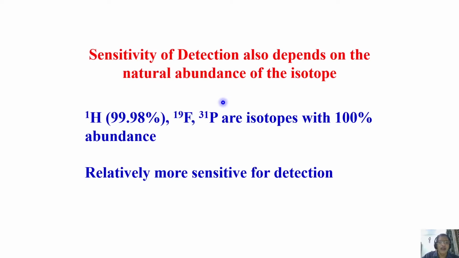Because you remember, I showed in one of the classes in the table of properties of various NMR active nuclei, the gamma of proton and the gamma of fluorine are more or less nearly equal, but fluorine is still less than that of proton. And the gamma of phosphorus is nearly 2.5 times less than that of proton. Understand? In spite of the fact that they are 100% abundant, these are relatively more sensitive compared to the others. Fluorine and phosphorus 31 I have taken as examples.